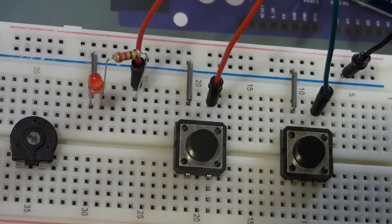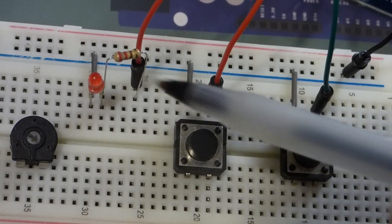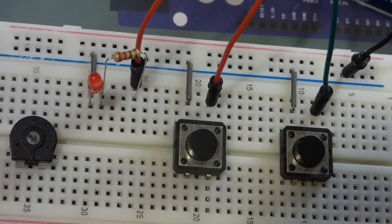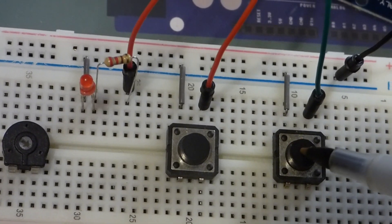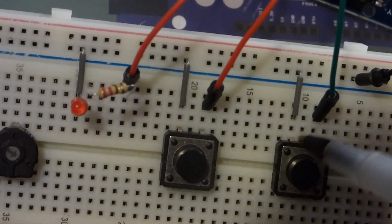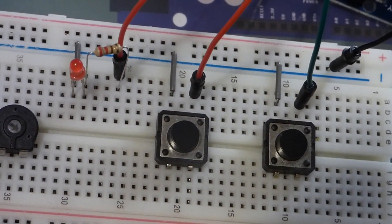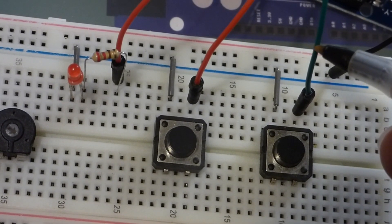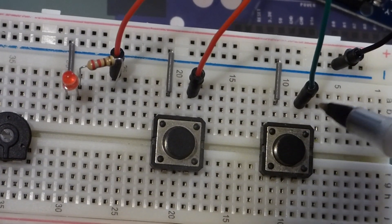The LED has a 220 ohm resistor to protect it. There's not much space on the breadboard for the kit's resistors so I'm using a separate one, but the kit has everything you need. Right now the LED is off — to turn it on we press this switch. One side of the switch goes to ground, and the other side connects to a board pin which currently has five volts on it. When we press the switch, that brings it to ground, dropping it to zero volts.